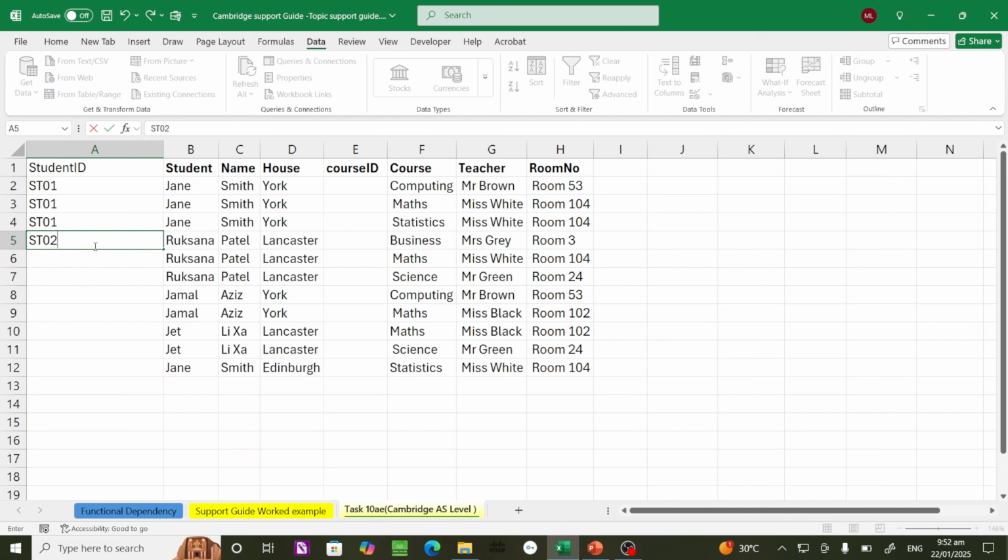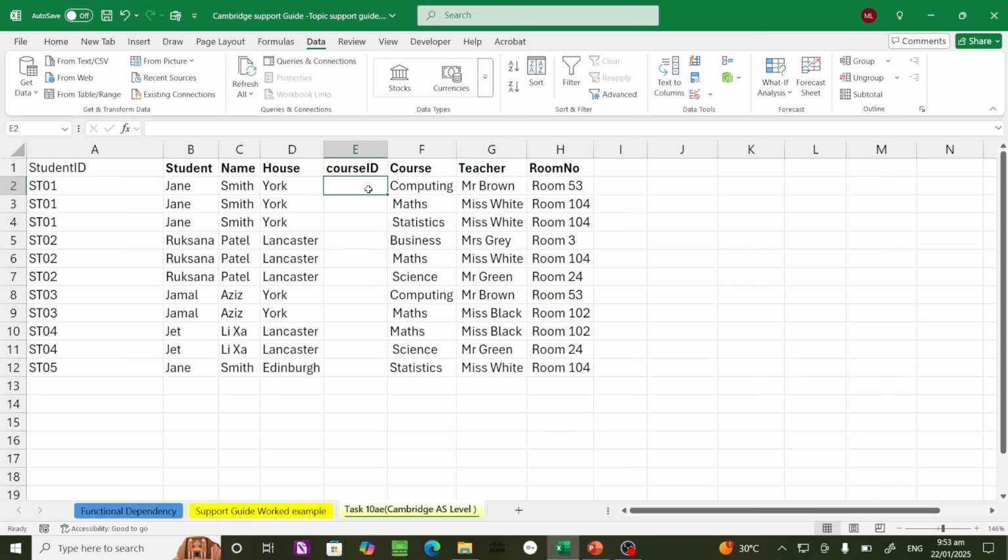Okay, next we come to the courses and see the possible ID to give this course. So here again, I can do computer. So just C01. Okay. So computer here has been taught by Mr. Brown. And then if you come down again here, Mr. Brown, the same computer science. So I'll do the same code right there. And that is it for computer science.